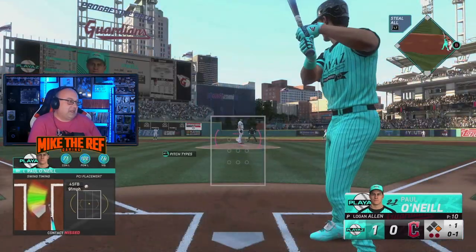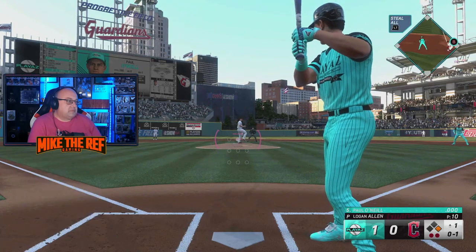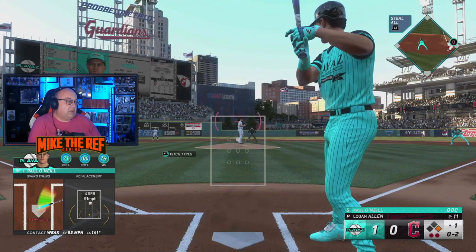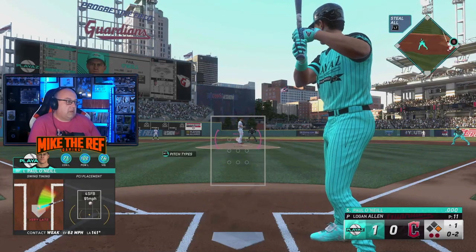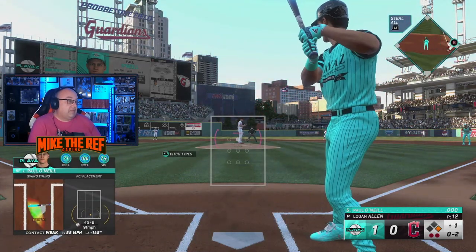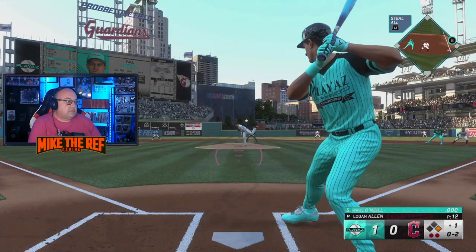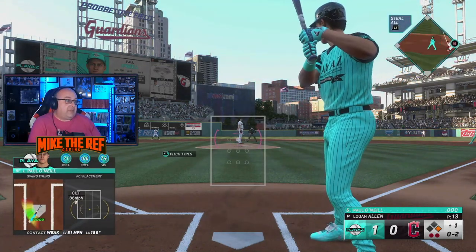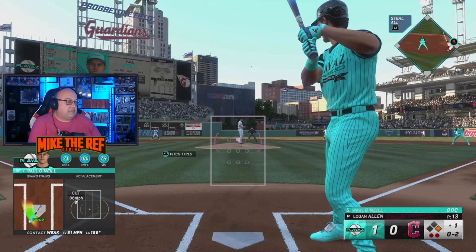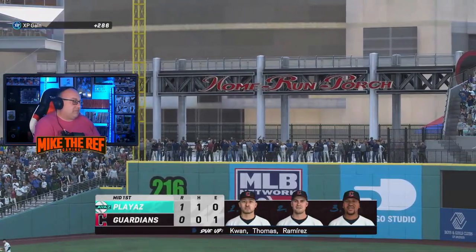He swings and misses for strike one. Baez leads off first with two down in the inning. I thought it was going to be closer than that. Just nibbling. I like that. I like the pressure he puts on. Two outs. As soon as I say that, I get a K.